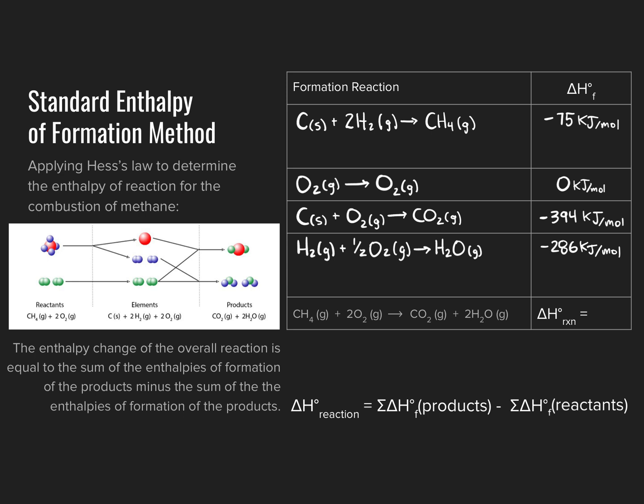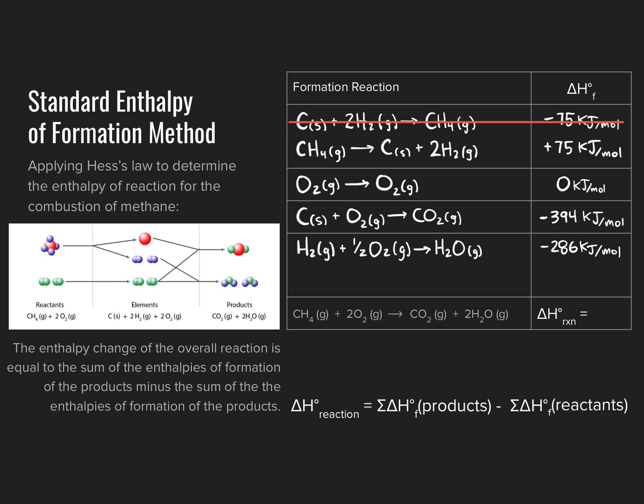So the first step in this process for me would be to take a look at the first reactant, methane, CH4. In the overall reaction, that needs to be on the reactant side, but in my formation reactions, I see it here on the product side. So I'm going to take that formation reaction for the formation of methane, and I'm going to reverse that reaction, giving me now CH4 gas decomposes into solid phase carbon and 2 H2 gas molecules. And again, if I reverse a reaction step, I also need to reverse the sign on the enthalpy change of that process. So whereas it had been a negative 75 kilojoules per mole of methane formed, it would therefore be a positive 75 kilojoules per mole of methane which decomposes.